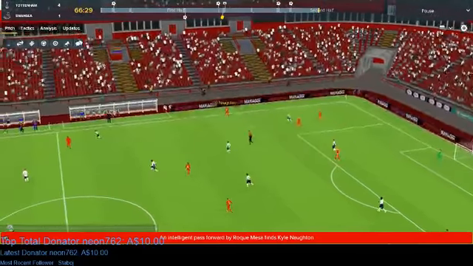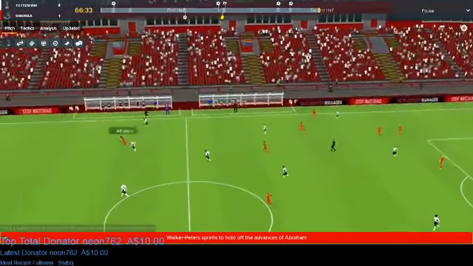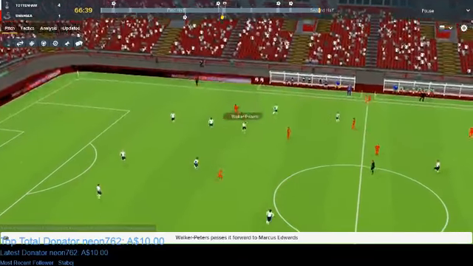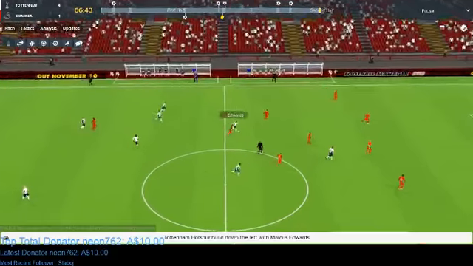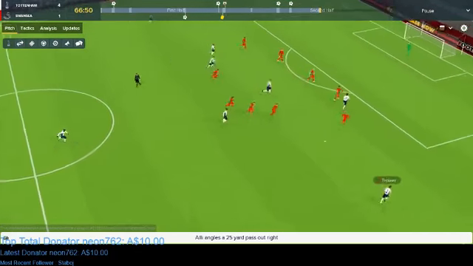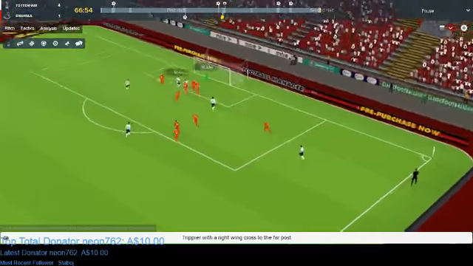Miss it to Norton. I'm 4-1 up though, so there shouldn't be any comebacks this time. Abraham should have just done this to Liverpool really. Walker Peters to Edwards, brings it forward to Dele Alli. To Trippier. Crosses to Winks. Goal.